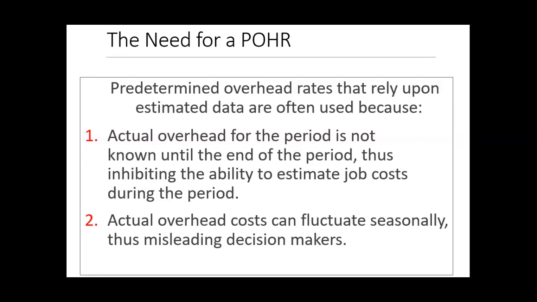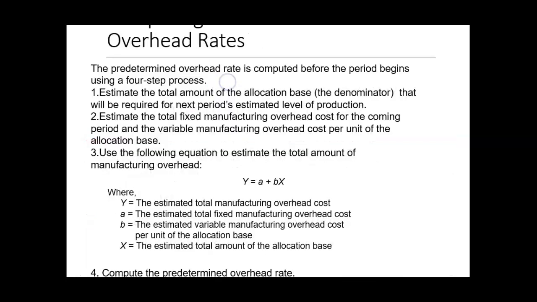We will learn what happens when overhead applied is more or less than actual overhead — that's covered in chapter 3. Recall the formula Y = A + BX: Y is the total manufacturing overhead cost, A is the estimated fixed overhead cost, B is the estimated variable overhead cost per unit, and X is the estimated total allocation base — for instance, the variable rate per machine hour times the number of machine hours, plus fixed overhead, gives total overhead.